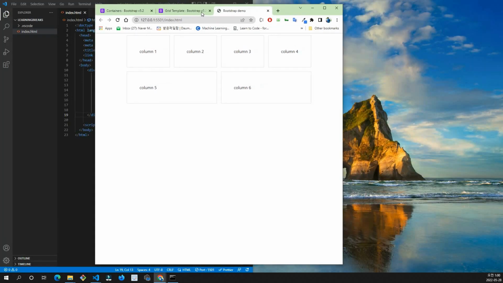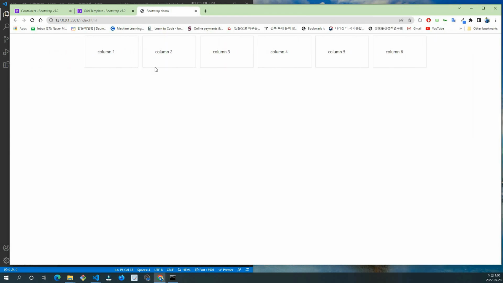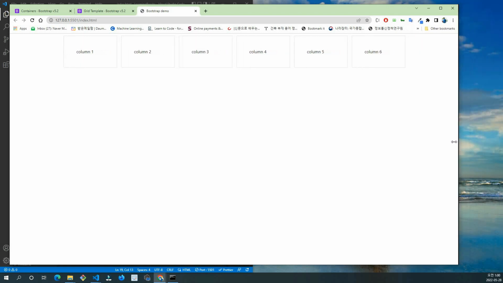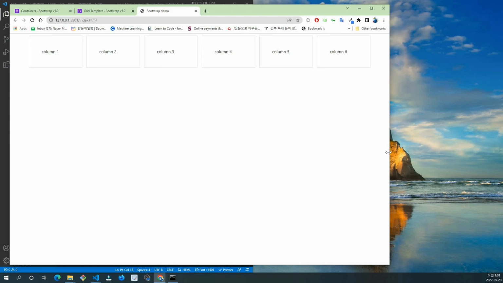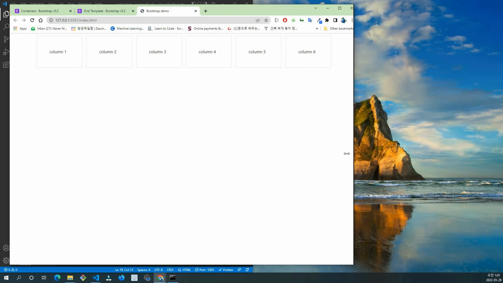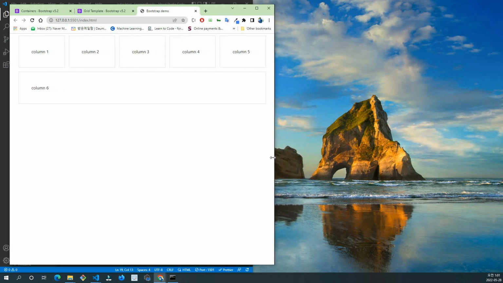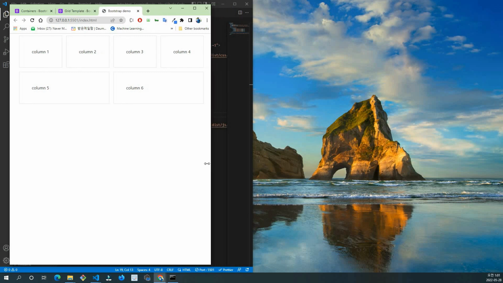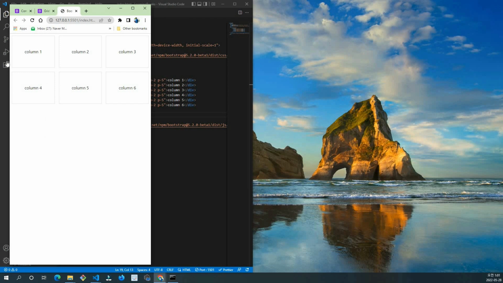So let's reduce the screen and see what happens. When we reduce the screen, this is the size, you could see that it's quite big, right? But as you keep reducing the width of our page, the gap also reduces, right? That's the container space, or you could say the pattern, between your content and the screen size. For the default container, it keeps reducing till it gets to the smallest size. At the smallest size, it becomes 100%. So this is for mobile devices.